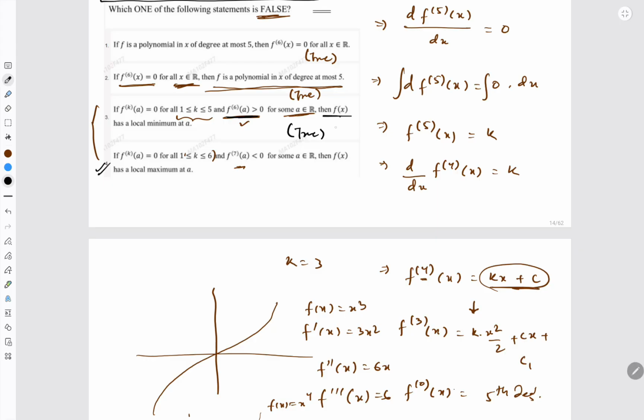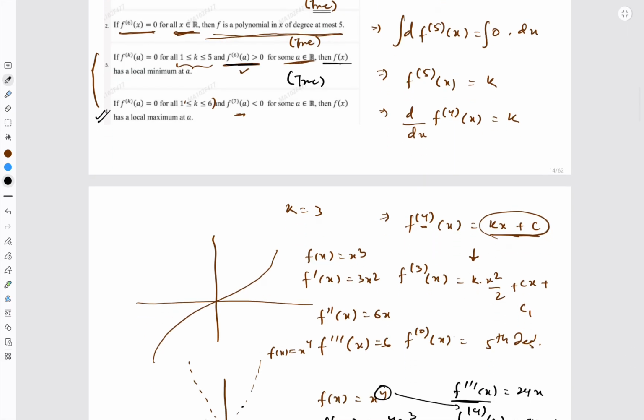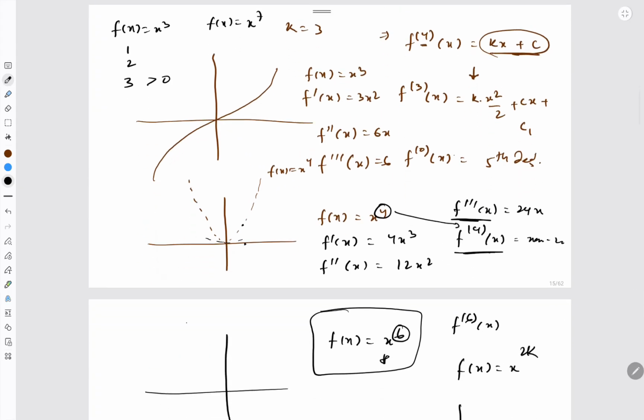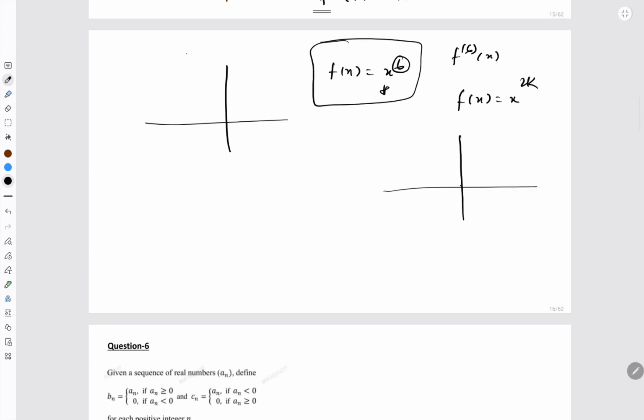So for that we cannot solve question number 3 this way. We have to eliminate option 4, because option 3 is true and I cannot prove it by taking every example. That is why let us go to question 4. Question 4 is the same thing. So f of x is equal to x cube. We saw the graph. Here we learned that the first derivative was 0, the second derivative was 0, and the third derivative was positive. So if I take f of x equal to x raised to the power 7, you know the odd even theory, right? I already told you: if the power is any odd power, then the graph looks like x cube only.